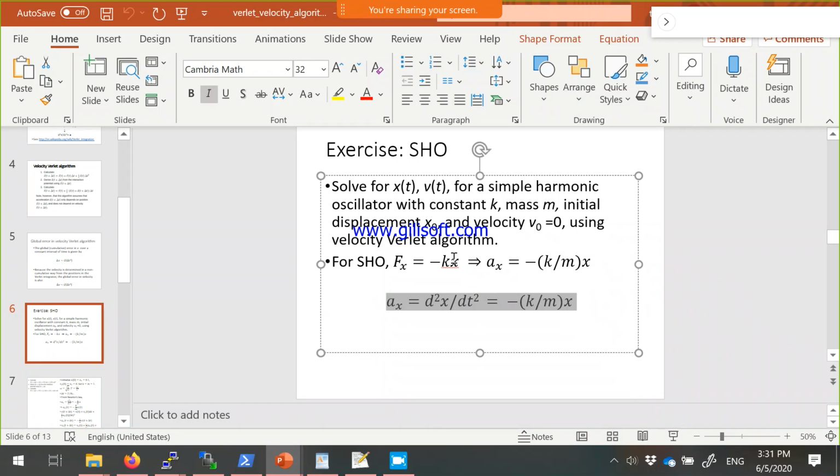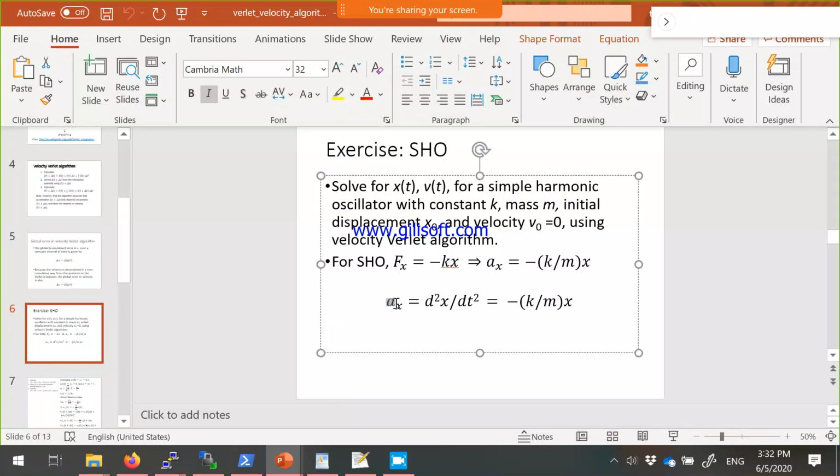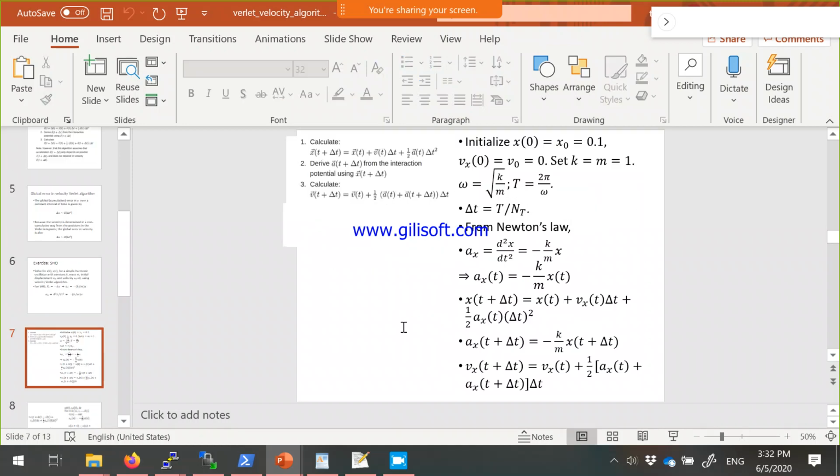Then you get this formula that expresses the acceleration in terms of the displacement from the equilibrium position, the constant mass of the object, say 1 kilogram or 100 grams, and k, the spring constant, say 1 Newton per meter or something like that. So this is Newton's law for a spring. We are going to use this situation of the spring to calculate the instantaneous locations of the particles and simulate it.